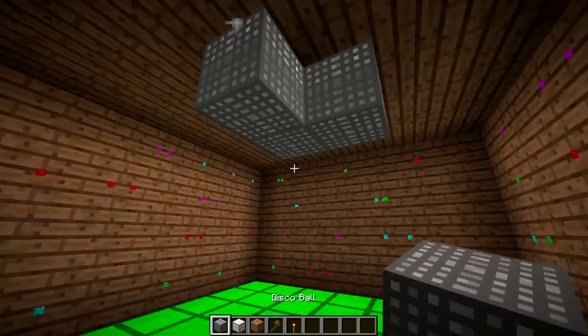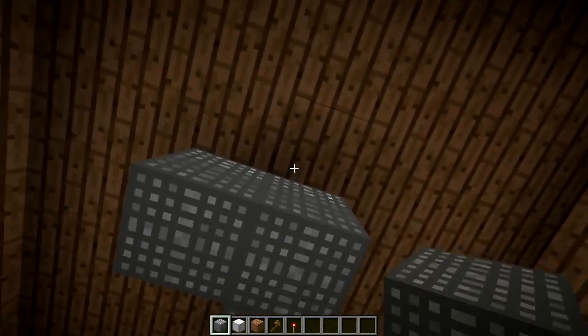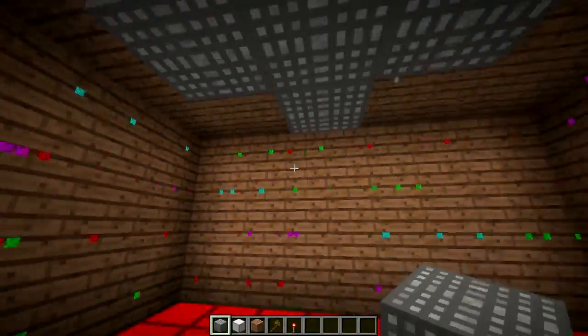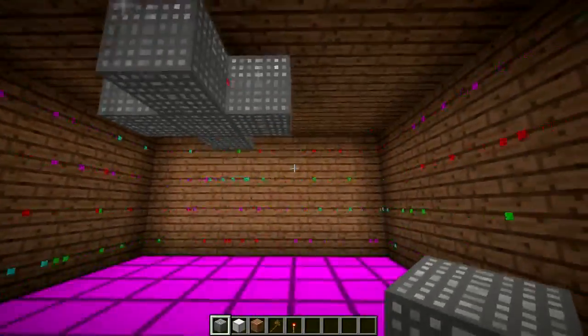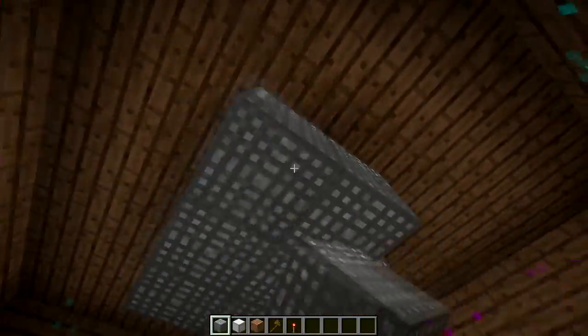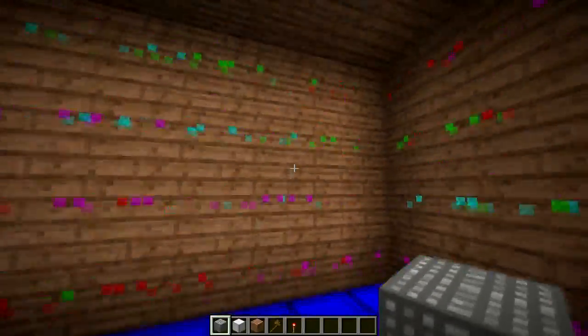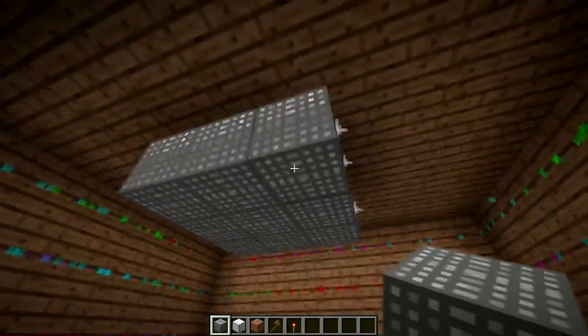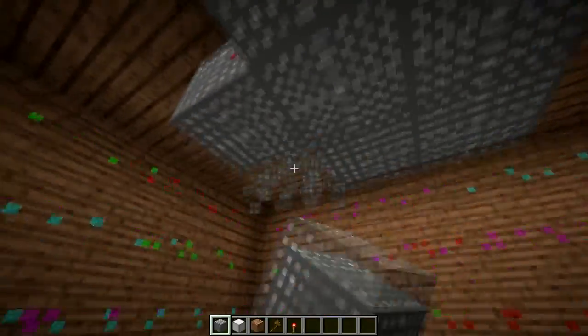If I keep on adding disco balls, it will increase the speed and also the number of these particle effects or reflections. Now if you keep on adding and adding and adding, they get a little bit faster and a lot more of them appear, and they sort of form these lines like you're on an acid trip. But there we go, we're going to break a couple off.